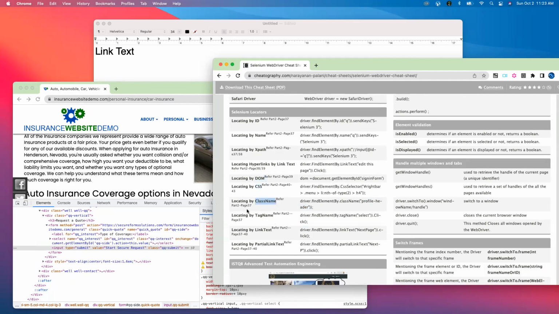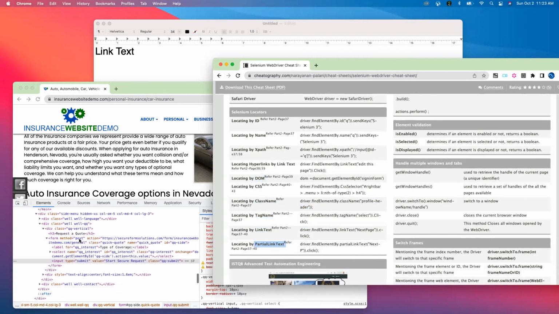Again, class name, tag name, right there. This is the tag. It understands the link text. It understands partial link text. So you don't even have to provide the entire link text. Okay. But then these guys right here, value, type, and maybe something that developers can add themselves, Selenium doesn't understand. And there's a good reason why.